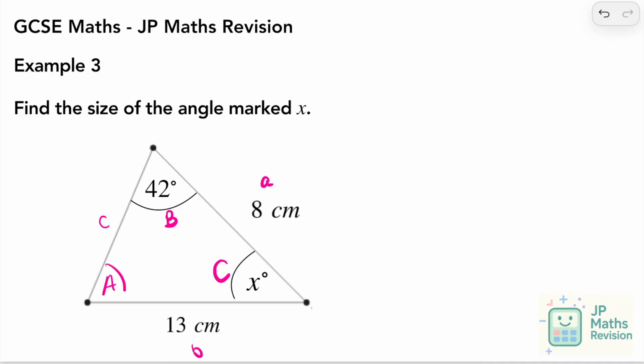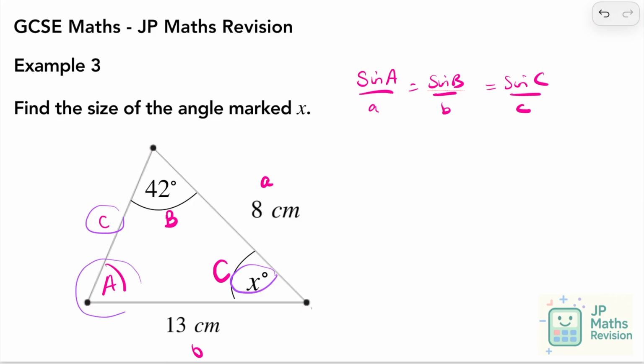So I'm trying to find a missing angle. So I'm going to use the version of the sine rule that says that sine A over A equals sine B over B equals sine C over C. Now the issue with this question is the fact that I don't have the side opposite the angle that I want to find. So I'm trying to find x, but I don't have the corresponding side that goes with it. So at this moment in time, I can't actually work out what x is. However, what we could do instead is we could work out this side, capital A, because we have all of the components to do that.